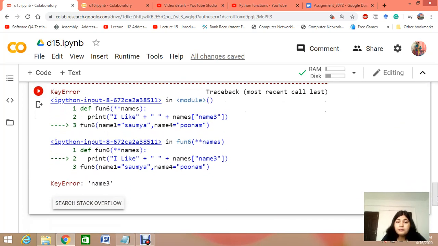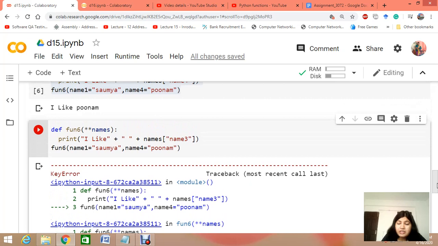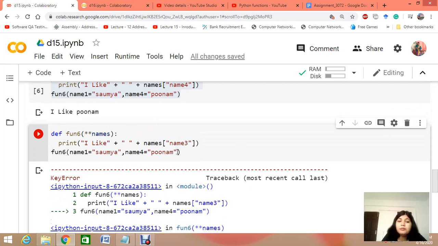The error comes only when we do not find the key which we are looking for. But it is not restricting the number of arguments in the function when you are passing.